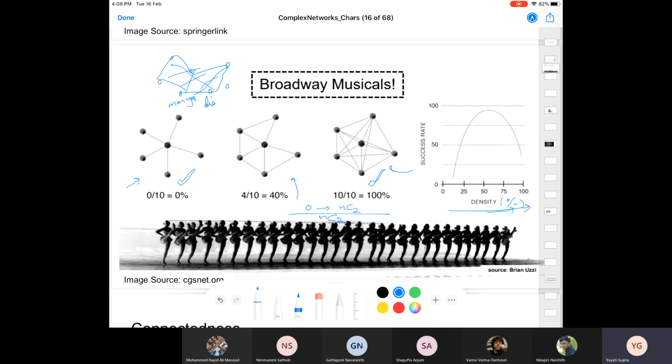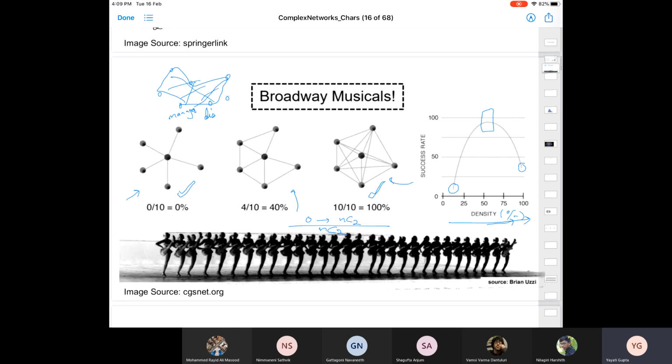If you look at the graph, what is happening? If you have a very low density where people don't know each other, or a very high density where people know each other heavily, in both cases the company was a flop. The company was a success in those cases where the density was around an average. So this is a very basic network measure which has been used in conducting research like this.